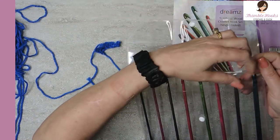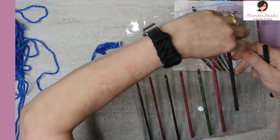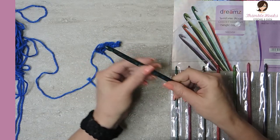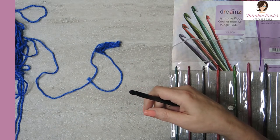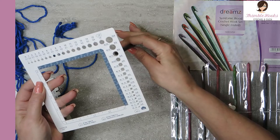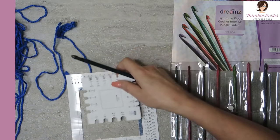Let's just grab one of the big ones here. This is an 8 millimeter. So it comes with a 3, a 4, a 4½, a 5, a 5½, a 6, a 6½, and an 8. This is a really nice one — a fun color too. Definitely the workmanship is very nice. Again, written on here, nice flat spot for my thumb, nice and pointy. But here is the real test — are they true to size? Let's see: 8 millimeters right here on my gauge, and this is my 8 hook. Hooray! They are true to size. I have two different ways to measure them and they're both coming out perfect.